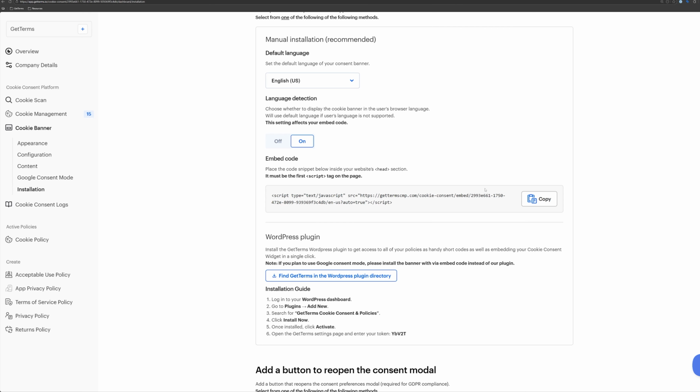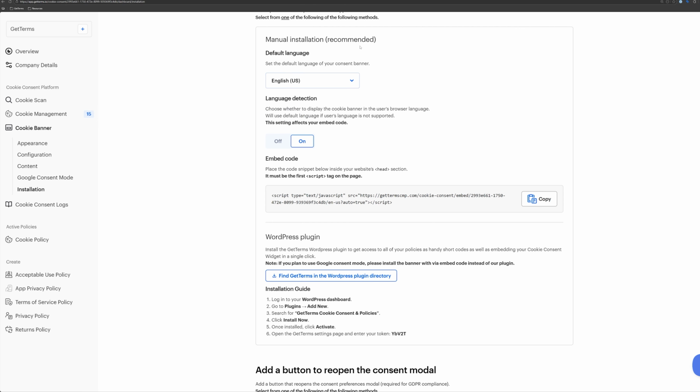There is a third method that uses our Google Tag Manager template, and we have a video guide on how you can set this up. However, that does come with some serious caveats, particularly in how reliable our script blocking functionality works. For now, I recommend using one of these two methods.